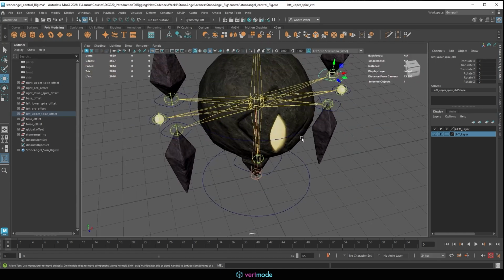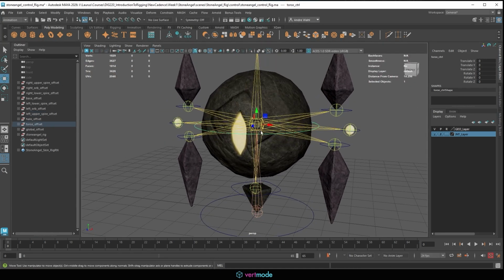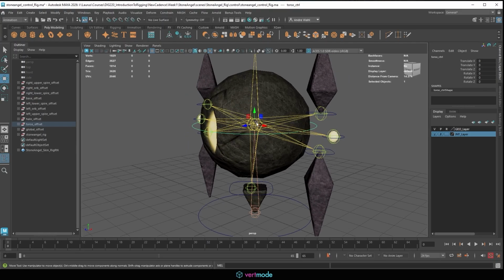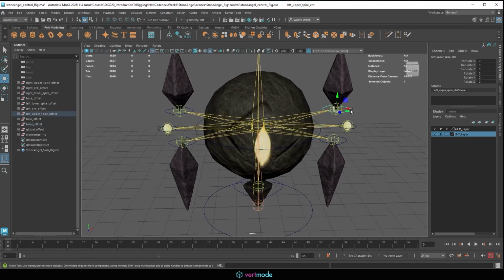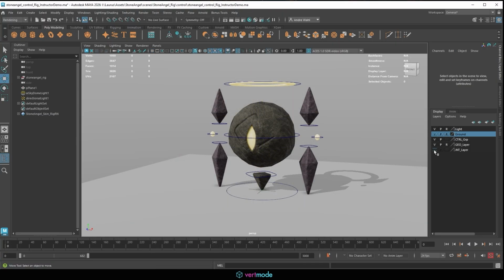Now, this brings us to what we need to do to make that happen. This is where parent constraints come in. We want to keep our curve hierarchy separate from our joint hierarchy, separate from our geometry hierarchy. So to maintain that level of separation, rather than using parenting, we use constraints. And the reason why is so we have the ability to do stuff like this, where we can turn off the visibility of something like the joints, or the controls, or the geometry all independently. If they were interlinked into the same hierarchy, we wouldn't be able to do that.